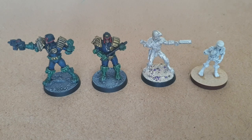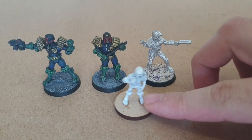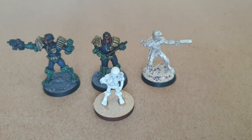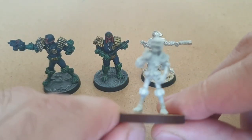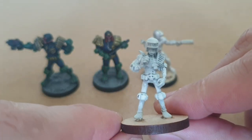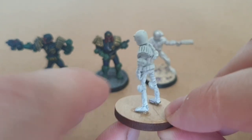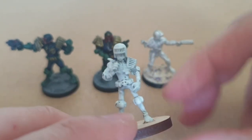Firstly you can see tiny little Judge Death there. If we were to put him in front of anyone, the size difference is obvious — he's a smaller character, and of course he is, it's GW from the 80s. He's still a gorgeous model full of character, as is evident even though he's been badly sprayed white and has some damage to his foot. I actually bought this one off eBay.